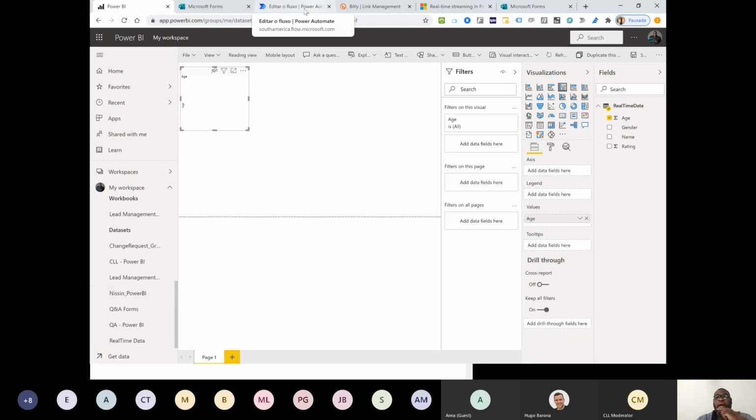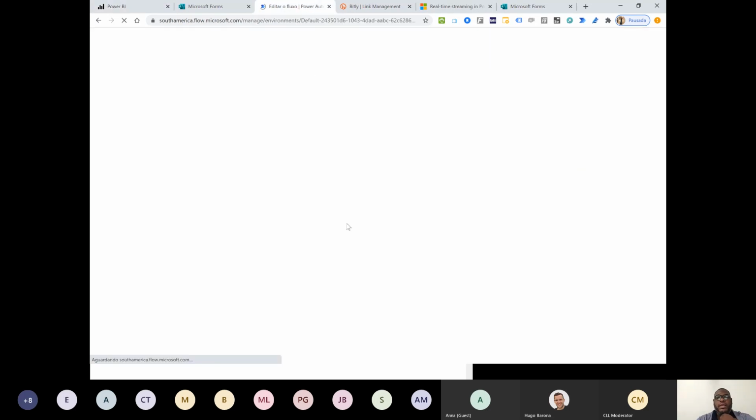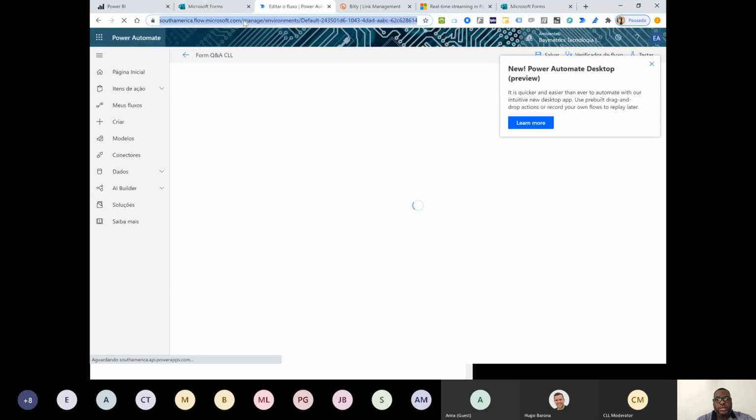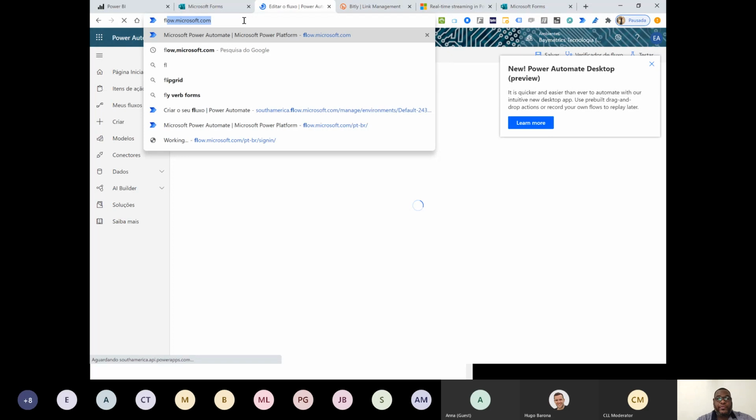We'll create a Power Automate process over here. Okay, like that. If you didn't use Power Automate, it's so easy. You can type over here flow.microsoft.com.